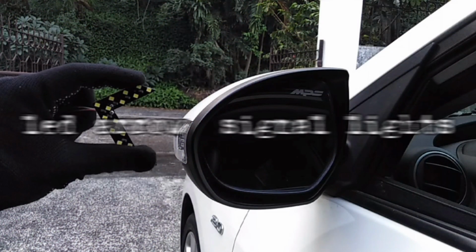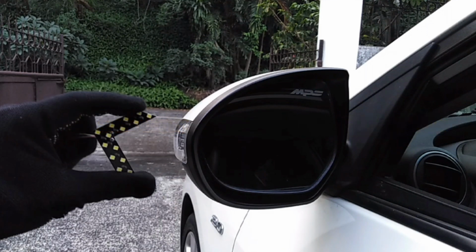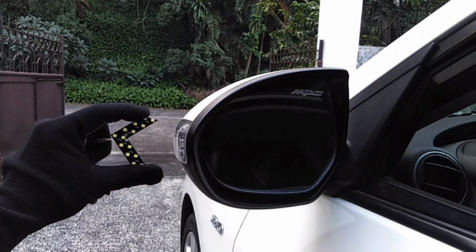Today I'm doing this thing on the side mirrors of the Mazda 3, trying to make it look somewhat techy in a way. Seems like it's an easy mod to make, but let me tell you this, it's an easy way to damage those parts of your side mirror. You'll know, just listen to this.